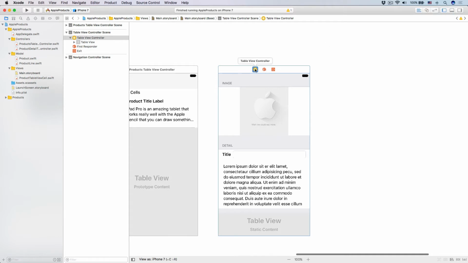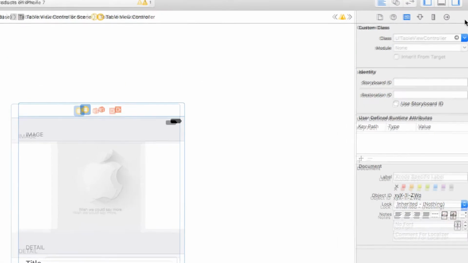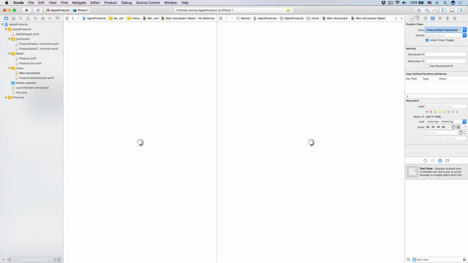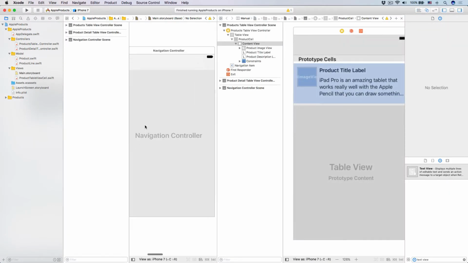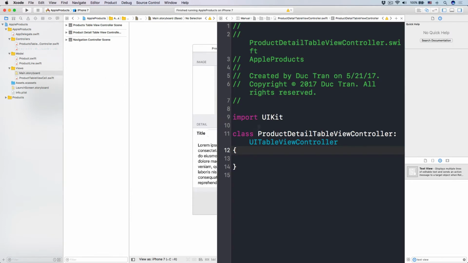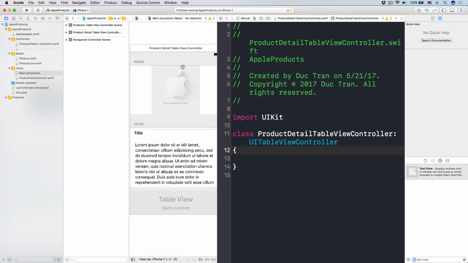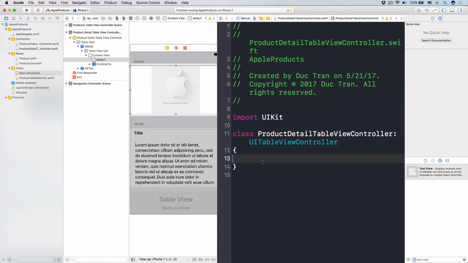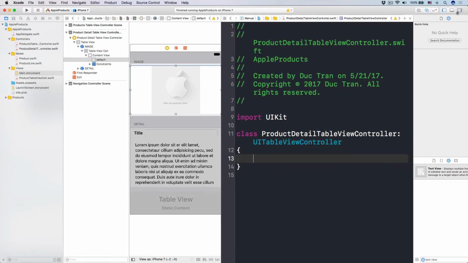So now let's select this Tableview controller and assign a custom class over here, the product detail Tableview controller, and then open up the assistant editor like this. By opening up the assistant editor, hold the option key, click into the product detail Tableview controller. Now you can make simple IB outlets and IB actions into this class, just like you have for any view controller class.